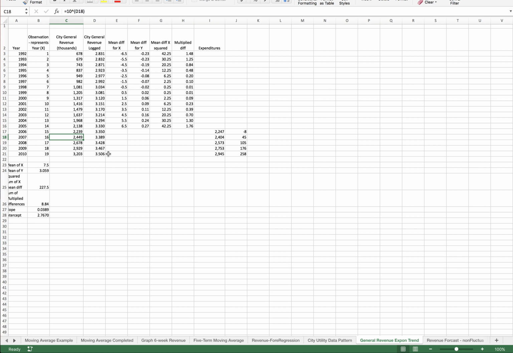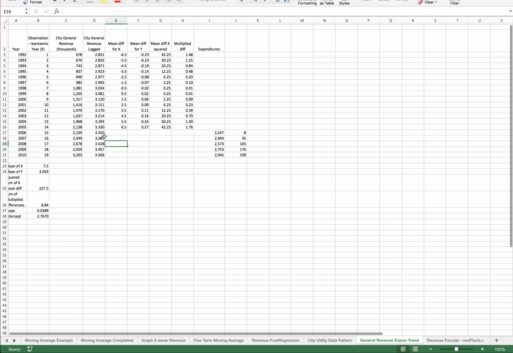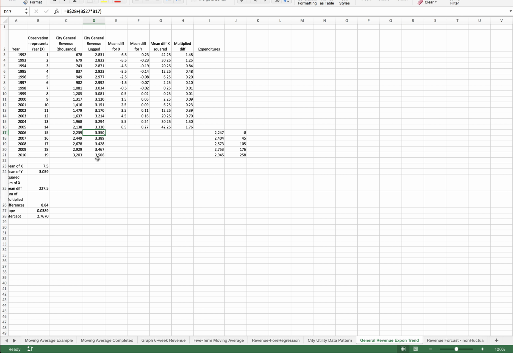So basically, when you take a number and change it to its log using the exponent, you get the natural logarithm of the number. But you can also change the number back to the natural number by taking whatever that log was and using that as a power of 10. And that's what officials are really interested in. They want to know what the natural number is, right? If you show a revenue estimate where your numbers are like 3.3 to 3.5, that doesn't mean anything. So you want to change the number back to the natural number.